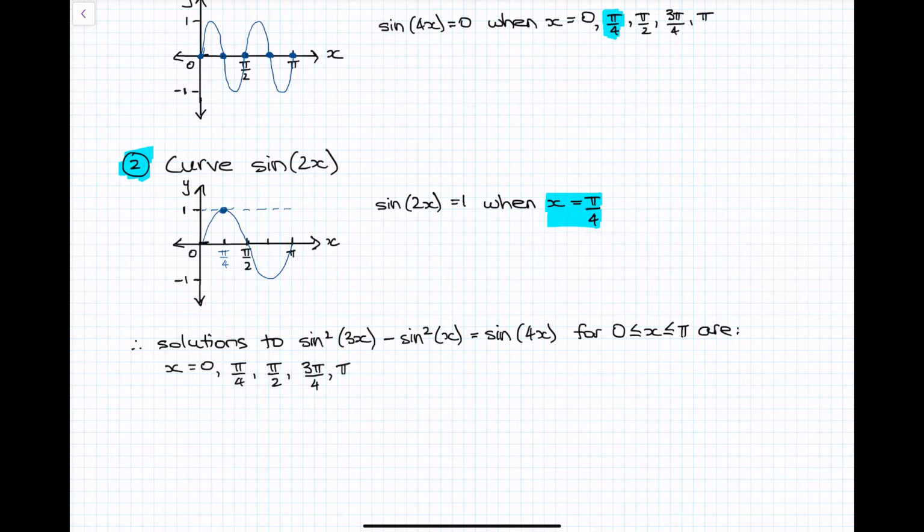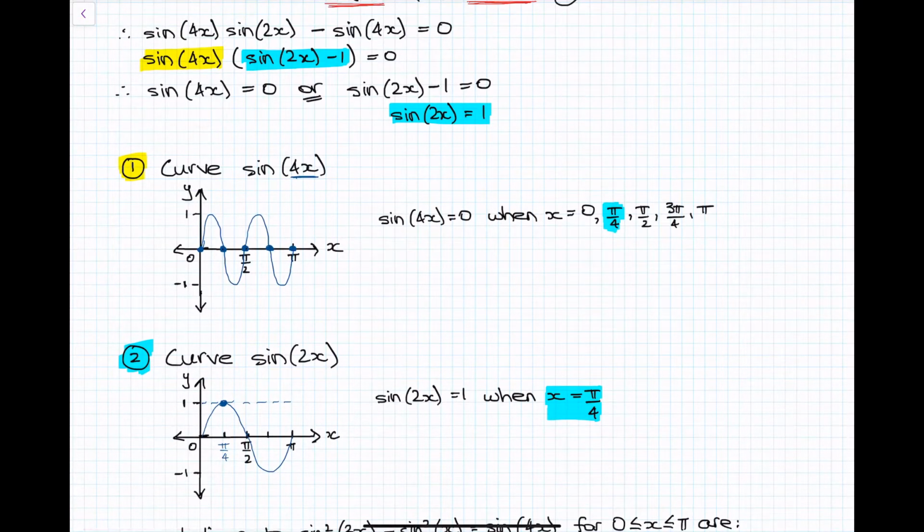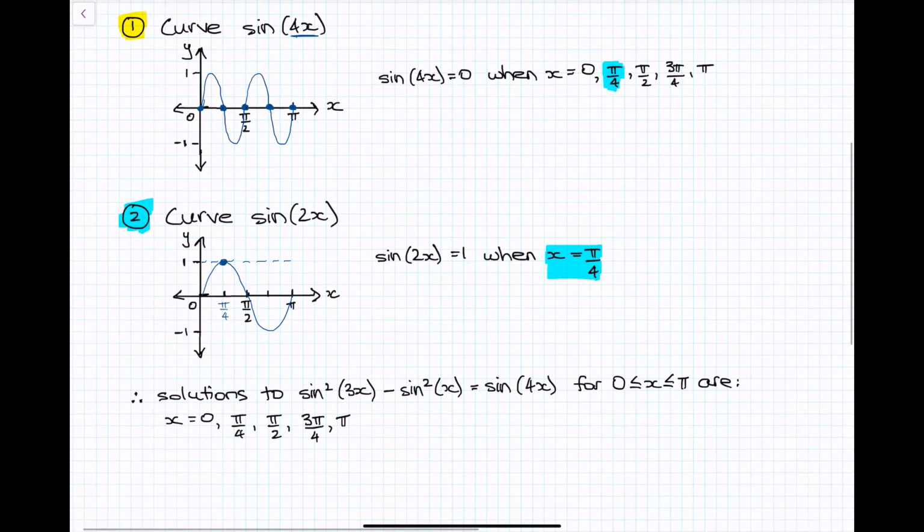And it's really just good discipline to write out this final conclusion, just to make it really clear to whoever's working through your mathematical working that you have made the link that the solution to this rearranged equation is equivalent to the original equation that we were concerned with. So there you have it for that question.